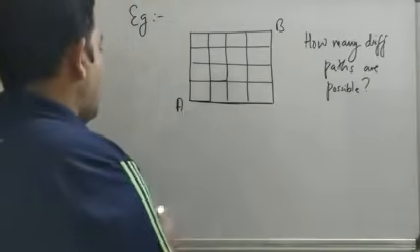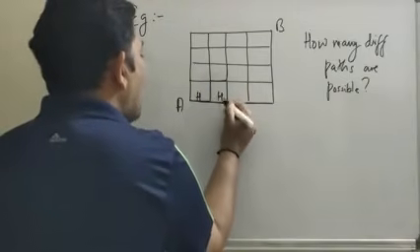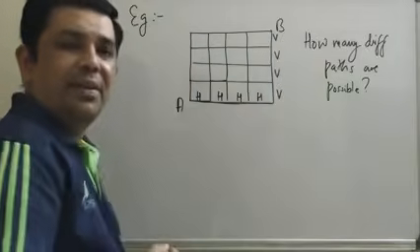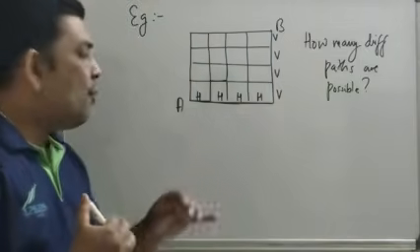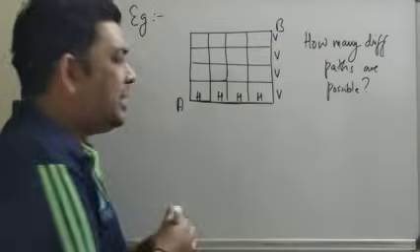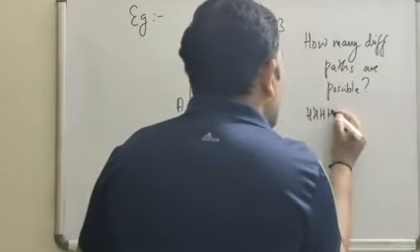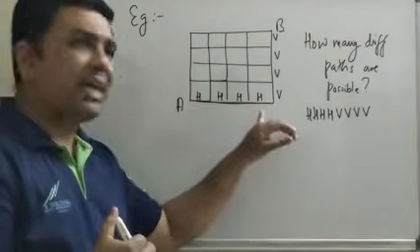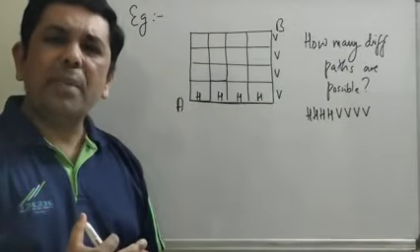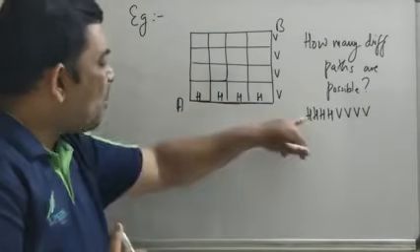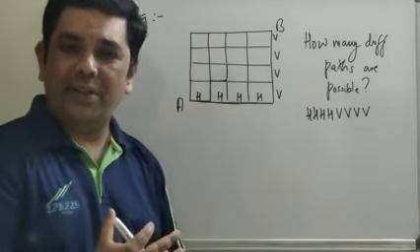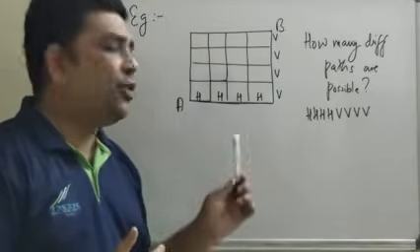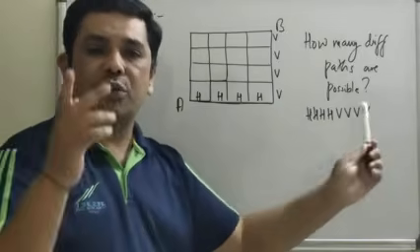Please listen carefully. Suppose this is a horizontal path, this is a horizontal path, this is a horizontal path, and this is vertical. Now please appreciate, for a person to go from A to B, this person has to take 4 horizontal and 4 vertical. 4 horizontal paths and 4 vertical paths. Somebody said that this is possible because you are going along the boundary. You go in between, you go using the middle paths, and you will not be able to reach B using 4 horizontal and 4 vertical.